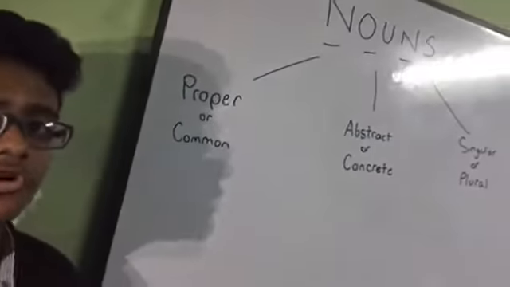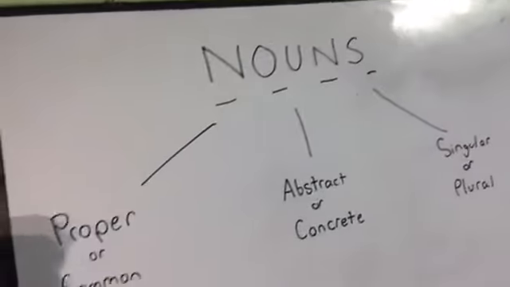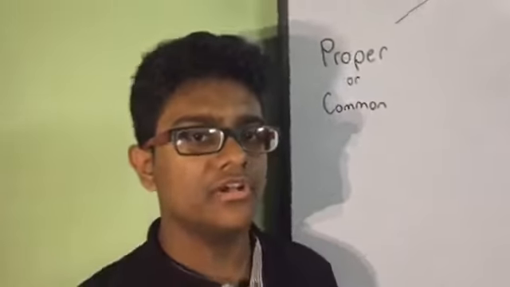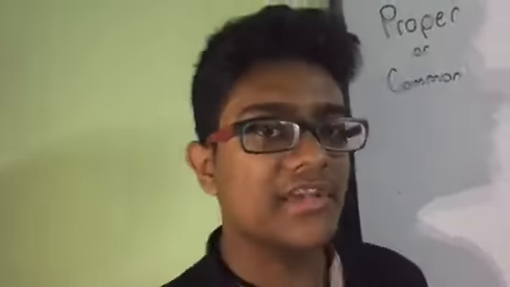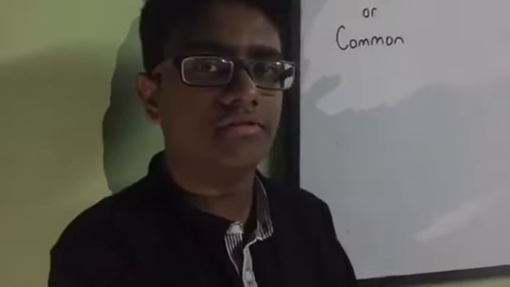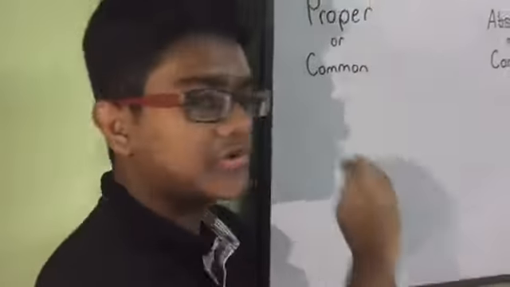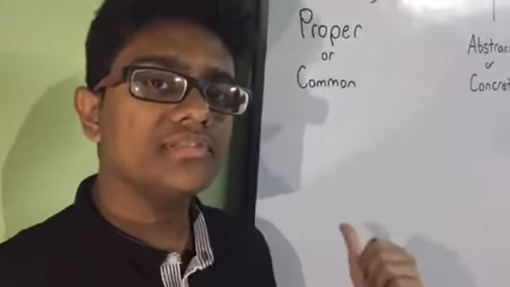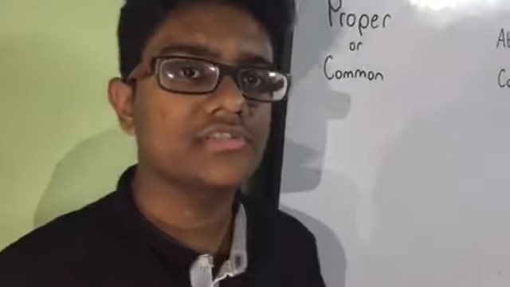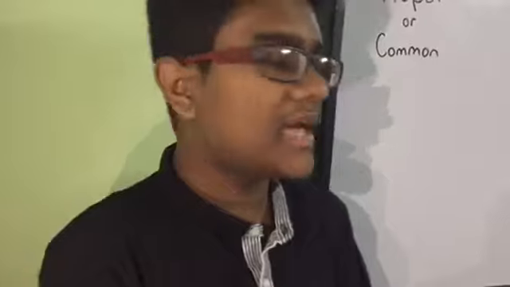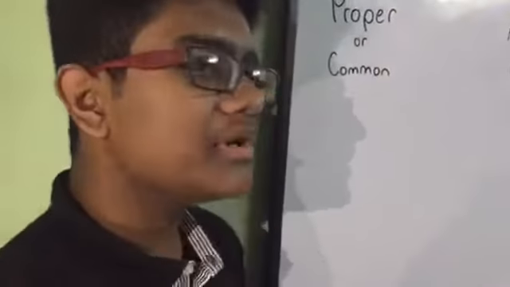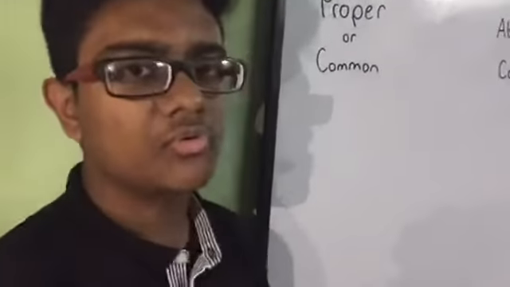First of all, there are proper and common nouns. A proper noun begins with a capital letter, and it explains a specific person, place, or thing. Such as London. London always begins with a capital L. It's a proper noun. It explains a specific city, London. Now, the common noun version of that would be city. Common nouns begin with lowercase letters because they don't describe a specific city or a specific noun. That's why they're called common nouns. So the common noun form would be city. The proper noun would be London.